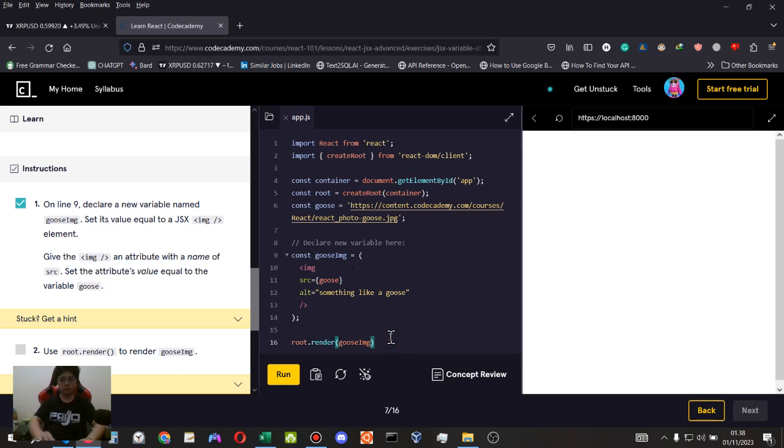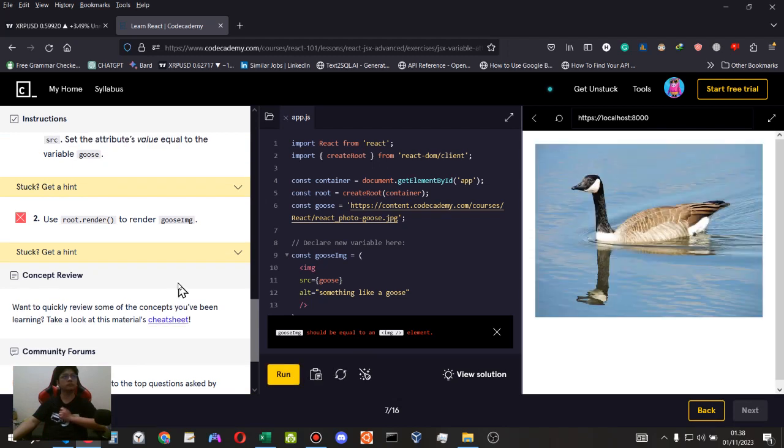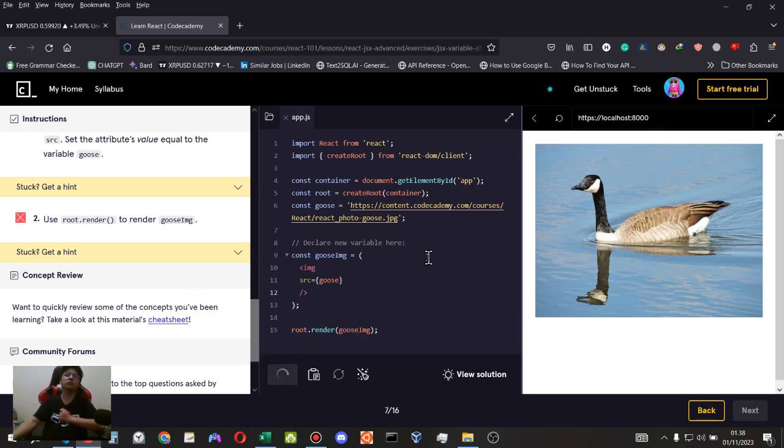Okay, don't forget the semicolon and run. So, no problem if the alt is unneeded. But it's okay, we can render a goose image. Good.